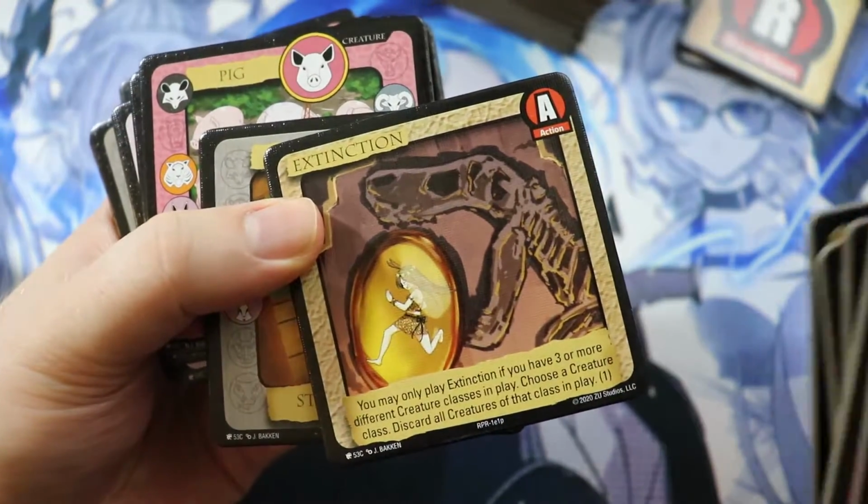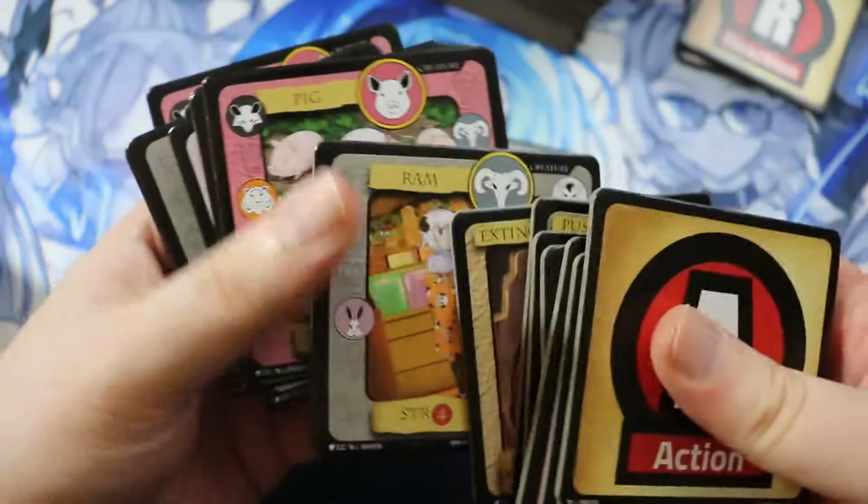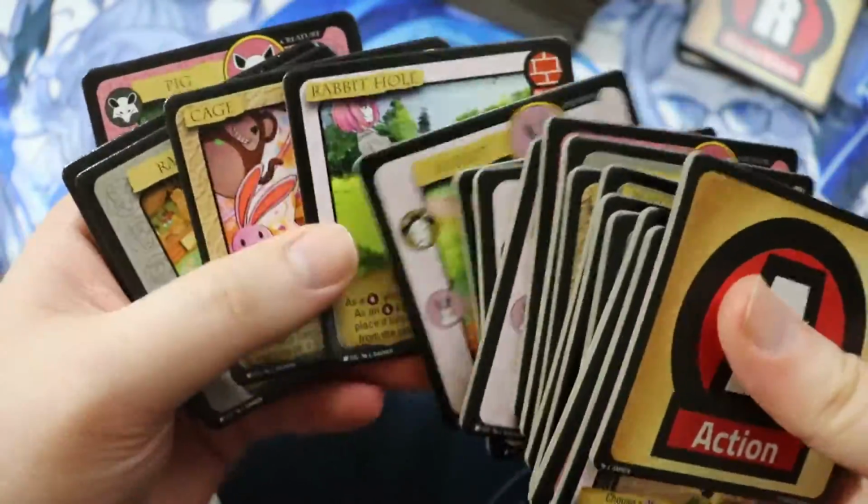Extinction is pretty brutal too. If you have at least 3 different types of creatures, choose a creature type, kill all those creatures in play. It's a pretty rough one.